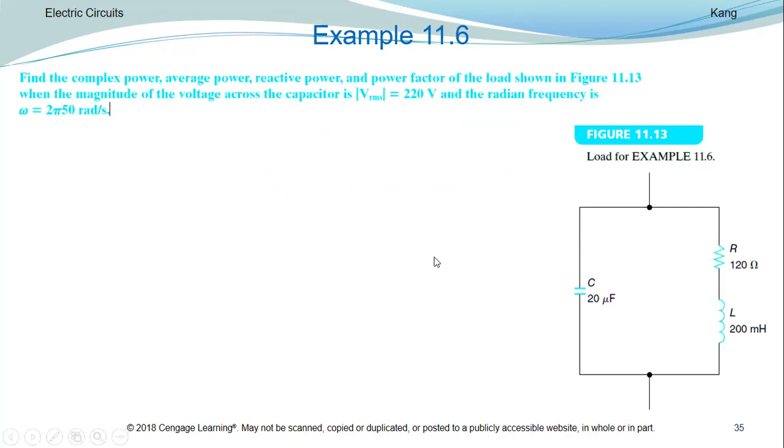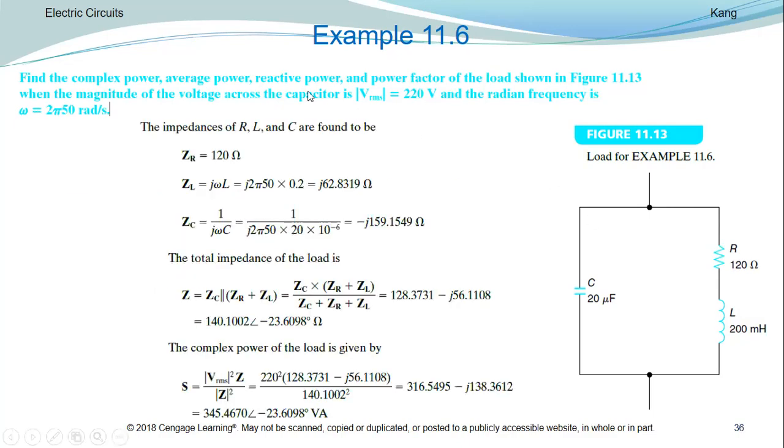Moving to 11.16, which is basically to find the complex power and average power for the system. So how to find it? First the inductor, the ZR is given as 120. So VL will be J omega L, J with the omega value 2 pi 50, and the value of L is 0.2. So this is the value, and ZC will be 1 upon J omega C. So this is the value of C. So VR will be equal to 150.